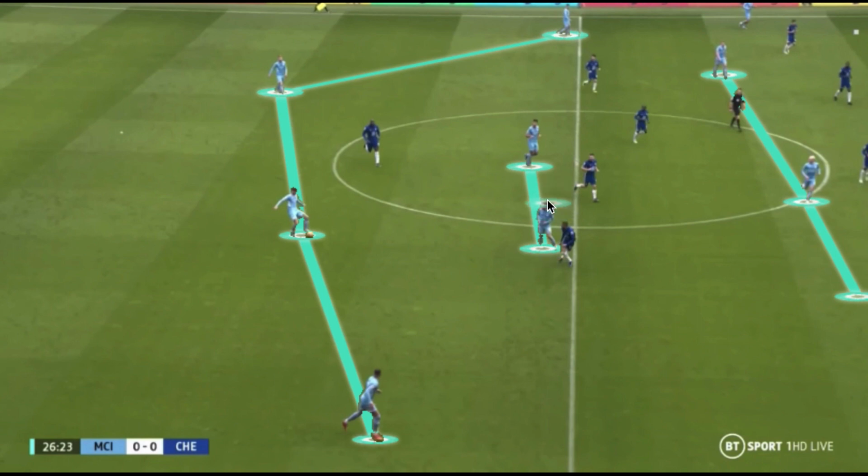but it gives more security and it elicits more jumping from the Chelsea players and attracts more pressure around the double pivot now and releases space between the lines for players like Phil Foden to come outward or Raheem Sterling to come inward. So as we see here, the Chelsea midfield is drawn a bit forward, increasing the space between the lines, forcing the central defenders to make more decisions on whether they should jump or hold their position.